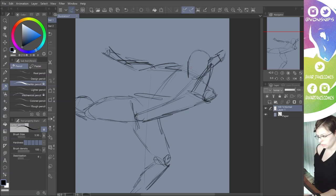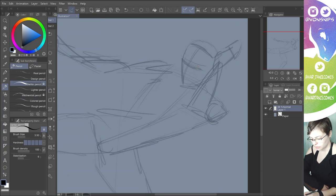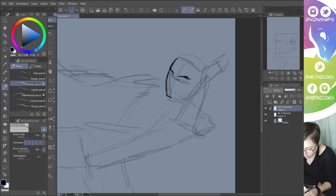And then she's got that, and then it's broad and muscular. All right. Now I'm going to shrink the brush back down. Come in. All right, so chin is right there. She's in a photo shoot, so she's got her makeup all done up. But I'm not quite sure if I'm going to add all that detail. This is a warm-up, after all.